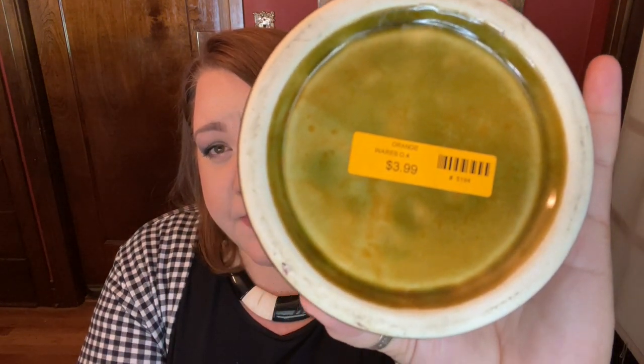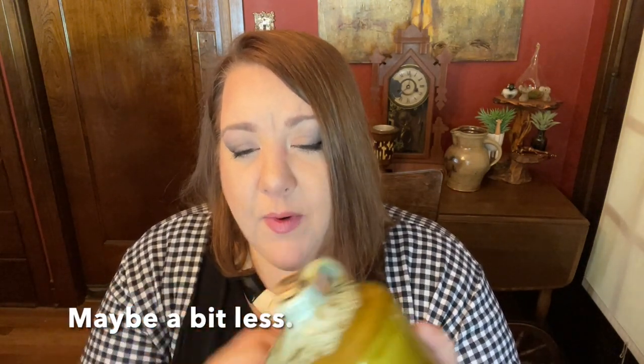Then I spotted this guy — the first thing that really caught my eye — and for 3.99 I decided he could come home with me. It's a nice little pottery jug with a drip glaze. I love brown drip but this green with a little bit of foamy turquoise is really nice and I think it'll catch somebody's eye. It's probably headed to the booth — I'd say it's probably a 20-dollar piece. It has a cork in it too, and thankfully when I checked inside it was empty.